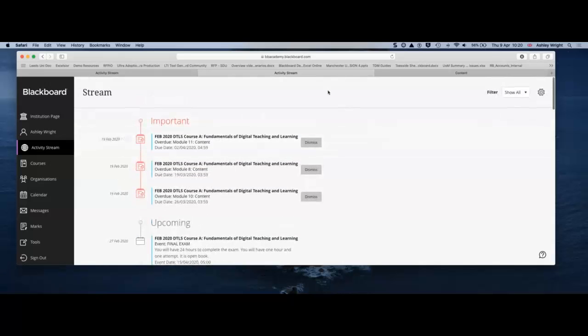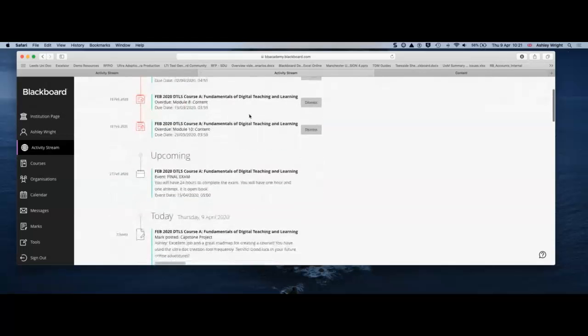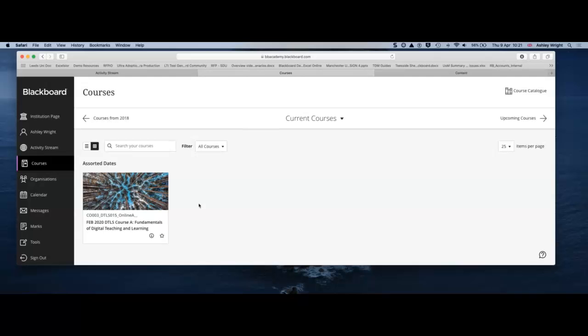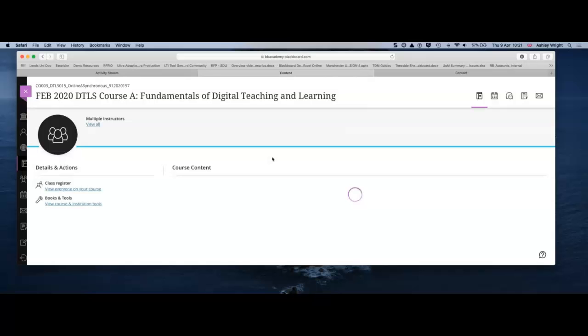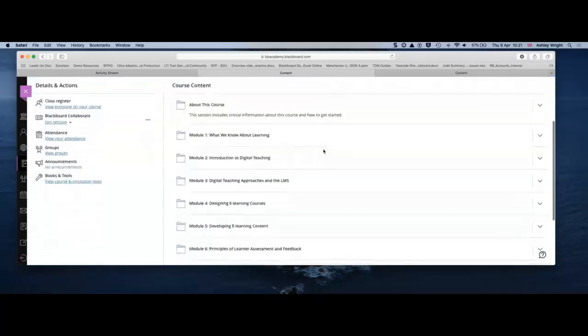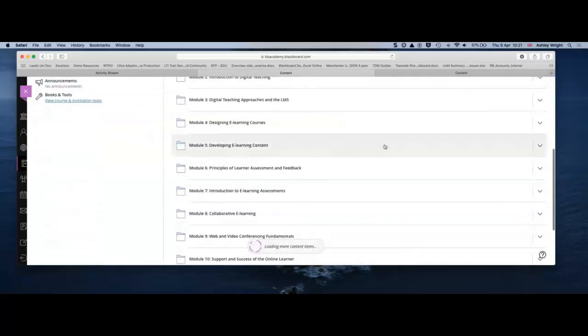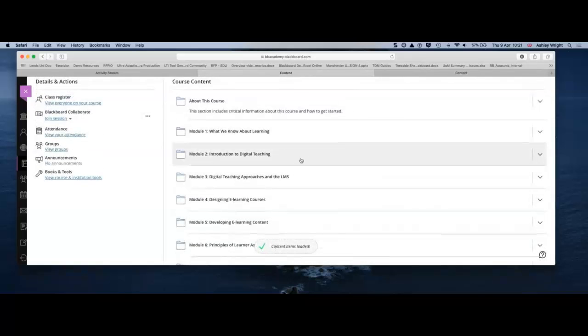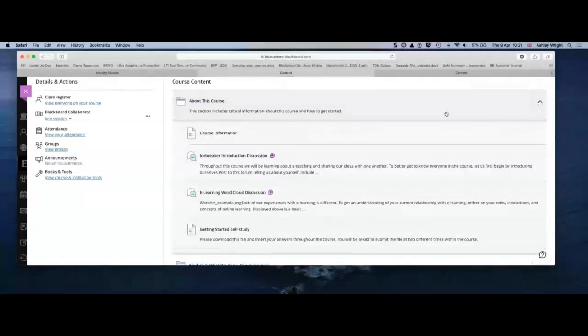So this is a real course. And just to show you what it looks like, again, your course doesn't have to look like this. I'm only on one course, but in reality, like I say, lots of people are on lots of courses. This has been organised in a nice logical structure by modules. Some people organise things by weeks, some do it by themes or topics. I'm sure you're all familiar with that.